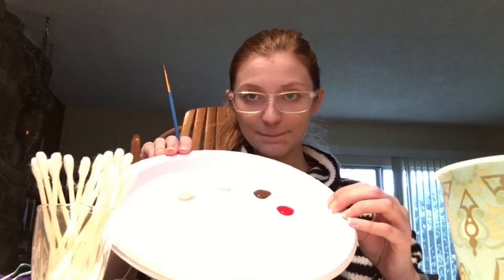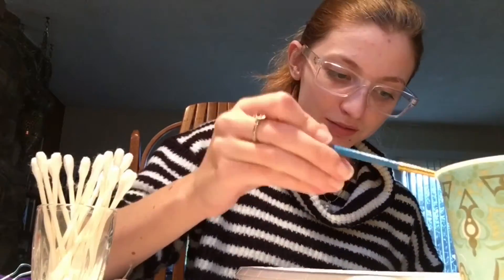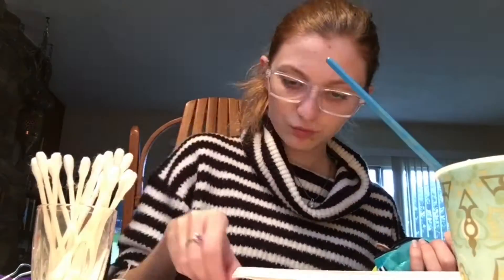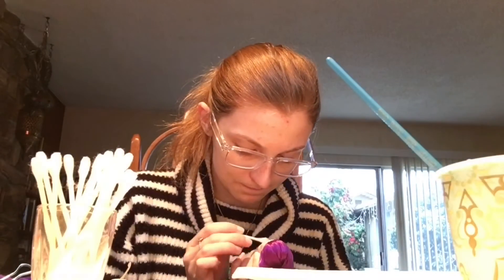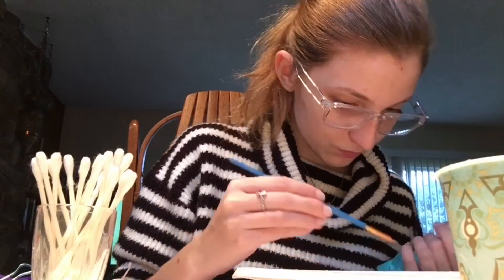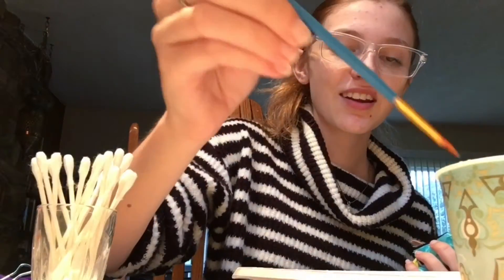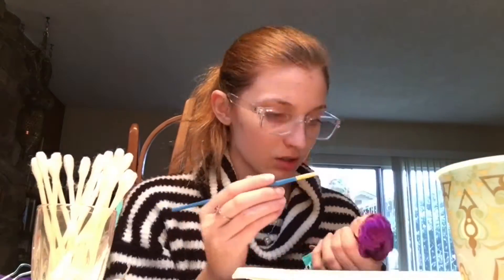If you need to get into little crevices, I recommend a toothpick and cotton of some sort, whether it's from a Q-tip. Now I'm just mixing the lip paint. I used amounts of brown, red, pink, and white, and then I also mixed the paint with a Mod Podge. It took me a couple of attempts to get the right color — as you can see I'm wiping it off with some water. It took me about two or three times before I finally got a color I liked. It was a little bit thick so I thinned it out with some water, and of course made sure to add the Mod Podge so that it seals it and gives it a little bit of a gloss finish.